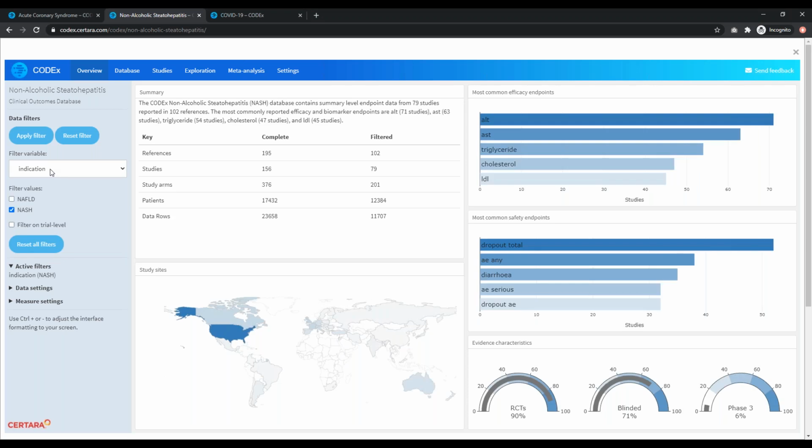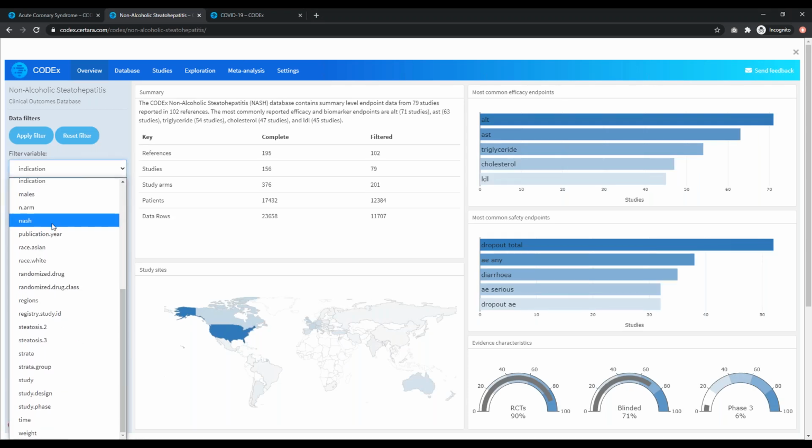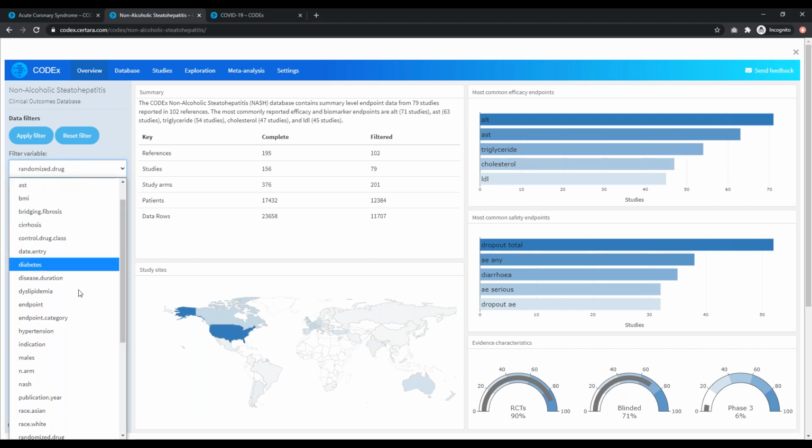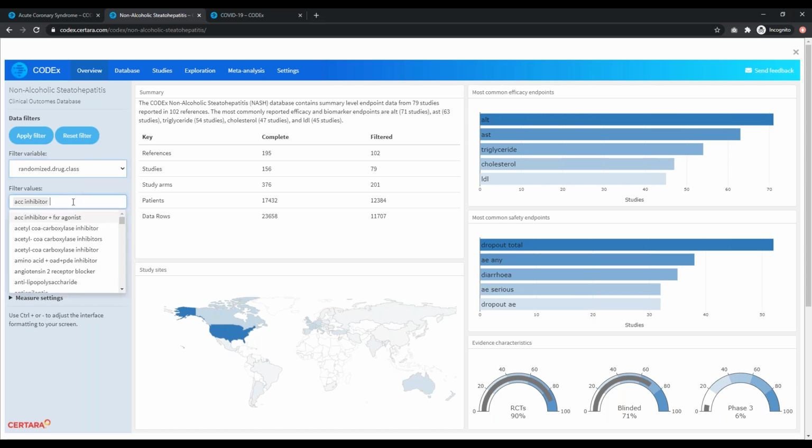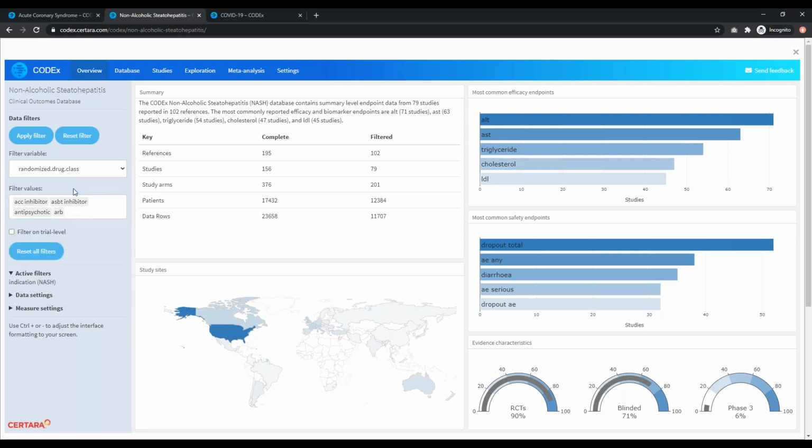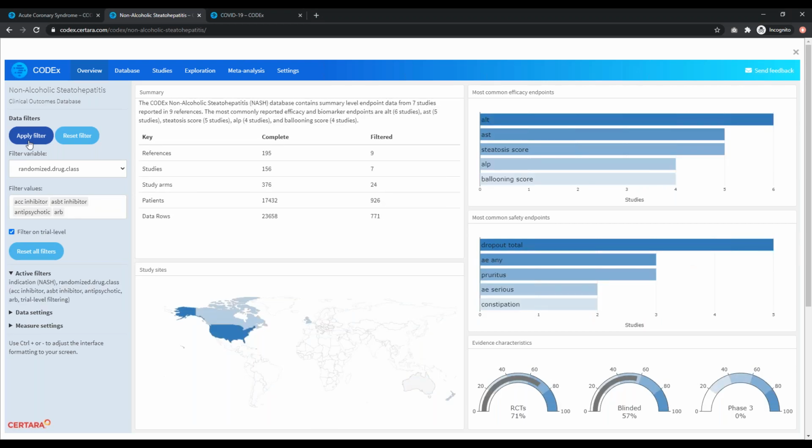For some of the variables that you have here, let's see, for example, drug class. If I'm interested in a specific set of drugs that I can select here, you may want to filter on trial level. So if I only select these, I will exclude all the rows that have treatments in a drug class that is not in here. Those will be deselected. But I may want to include the entire trial because I want to look at comparisons. In that case, I could click filter on trial level and apply. And that way everything gets filtered on trial level.